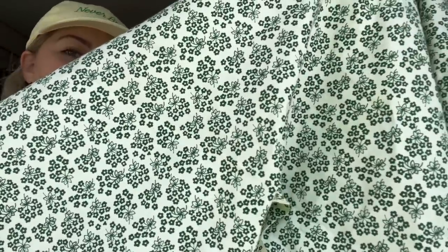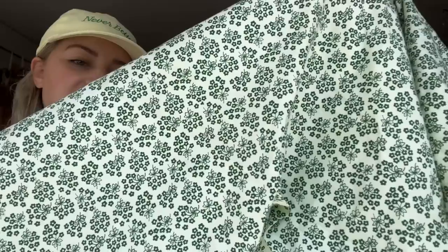It's green fabric, which is a tiny, tiny little ditzy floral print that I think is so sweet. And it's kind of like a greenish hue in the back with little green flowers. Same thing, it's not as big of a piece of fabric, so I'll probably just use it to recover something, maybe make napkins out of it or something like that.